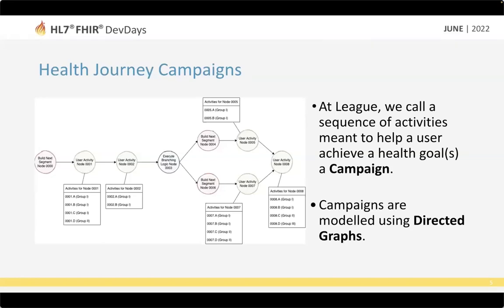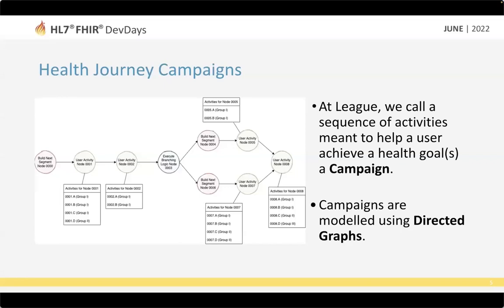You'll notice that attached to some nodes are a list of activities. A key feature of campaigns is that there's some choice in what activity to present the user to do as part of a node. For example, in node 1, we see activities A, B, and C making up group 1. We might only want to surface one activity to the user as part of node 1 in group 1. For example, activity A could be go for a run. Activity B could be asking the user to go for a swim, and activity C could be asking the user to go for a bike ride. We might not want to ask them to do all three. Rather, we want to pick the one that best works for that user.